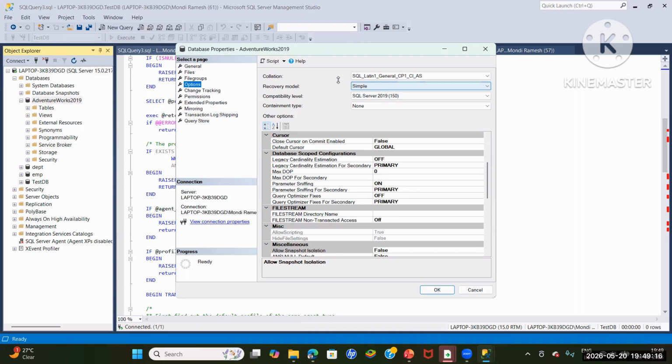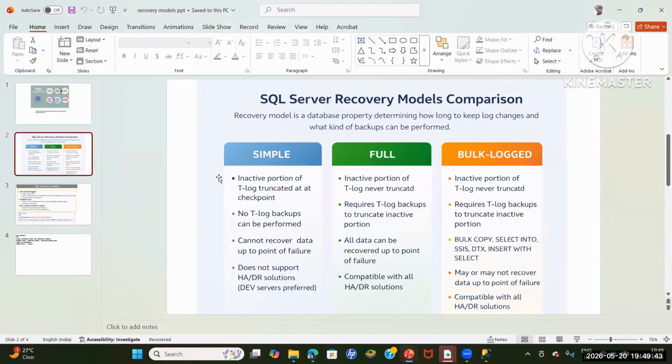If I change the recovery model, it decides how long I need to keep my transaction log changes in the database. That is the first property. I need to keep changes in the log file, and how long I need to keep the log changes in my database is decided by the recovery model.